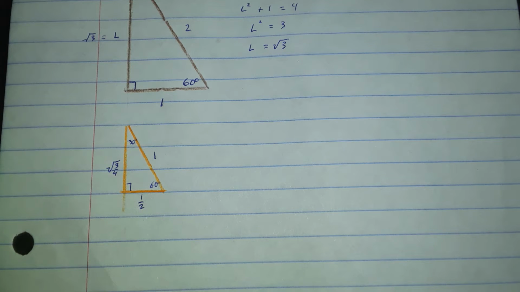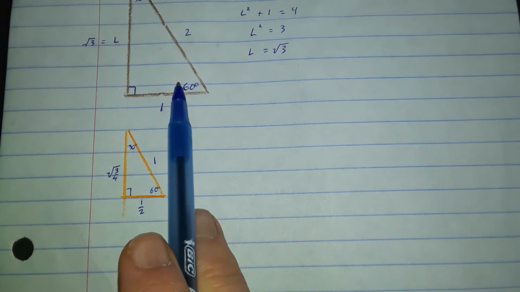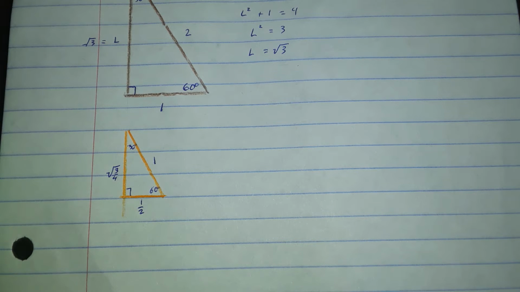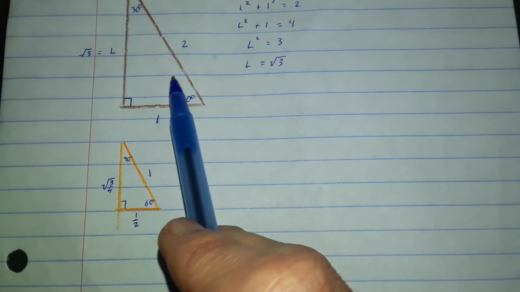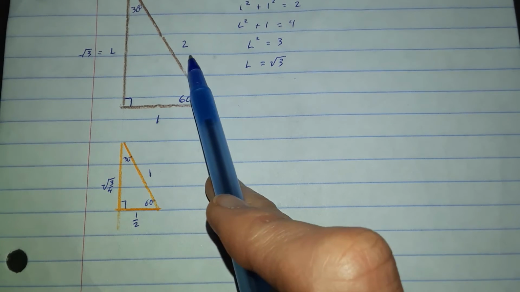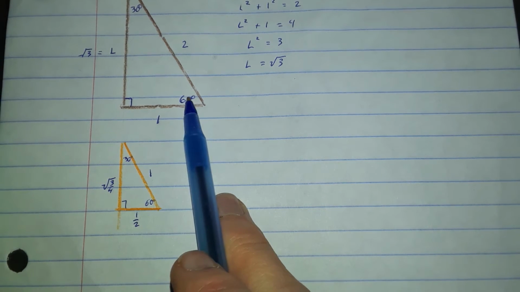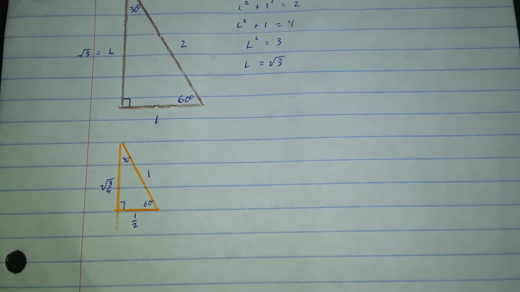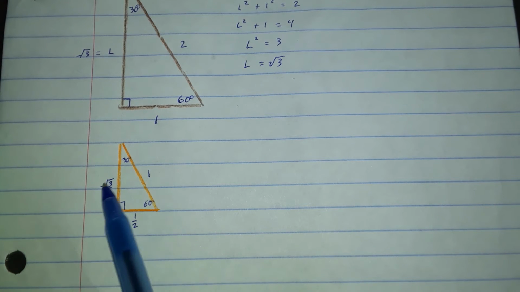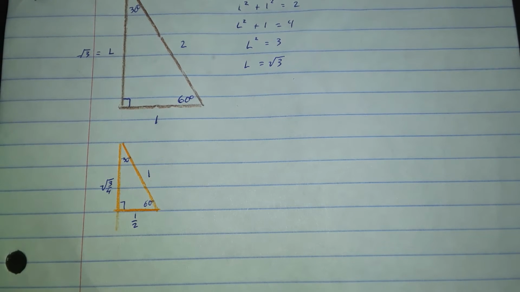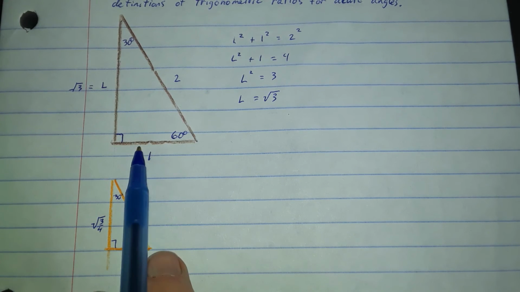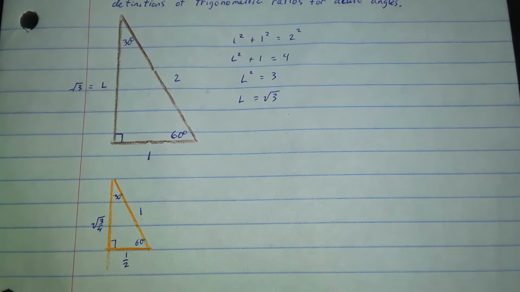So how does this similar triangle compare to this one? Well, according to similar triangles, the sides should be in ratio, and we've already established that. Going from this triangle to this triangle, I'd multiply each of these sides by half, or going from this triangle to this triangle, I'm going to multiply by the reciprocal of that, 2, and multiply each of these sides by 2 to get this triangle. So we have that similarity. We have the congruent angles, those are given. So now what are we going to look at? We're going to look at ratios.